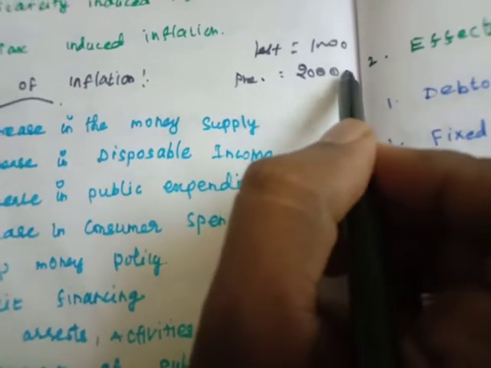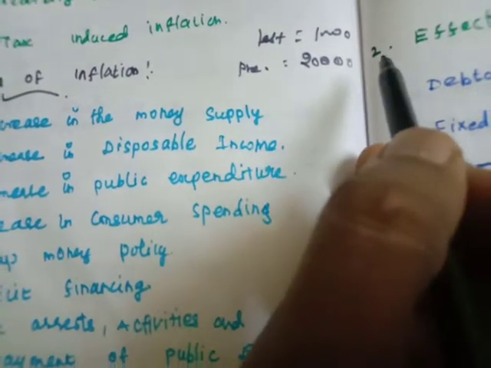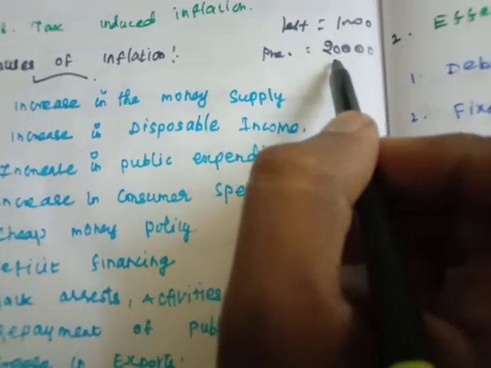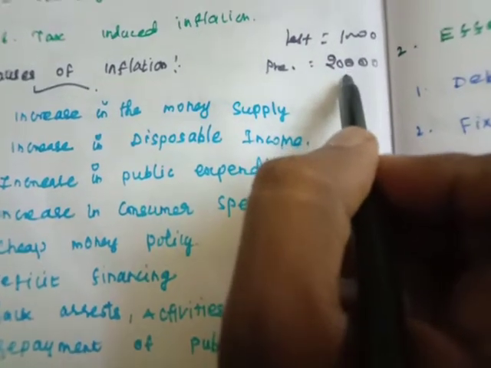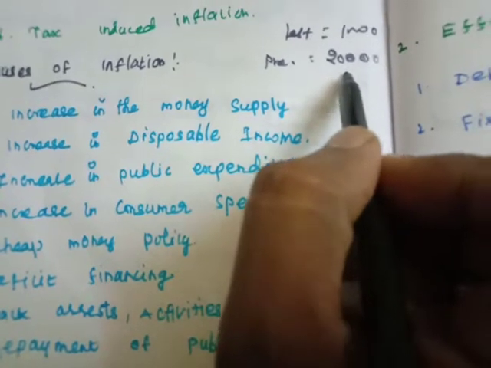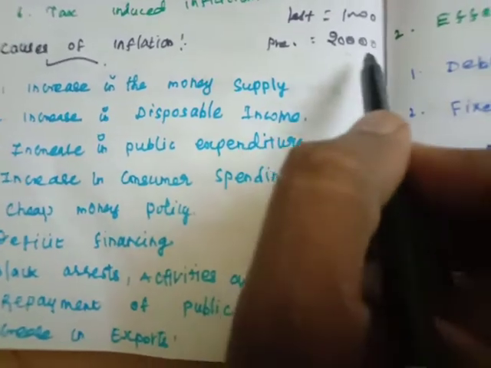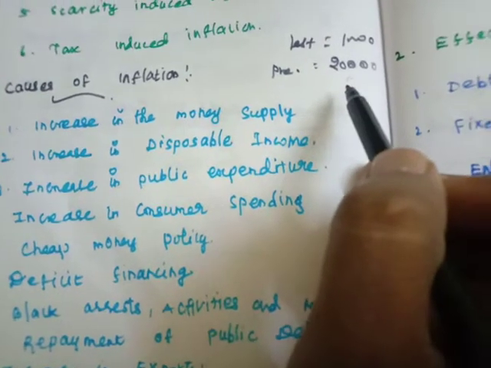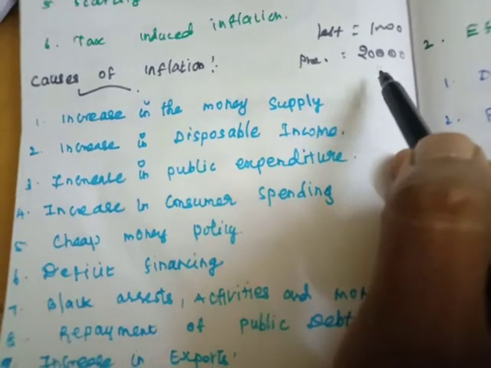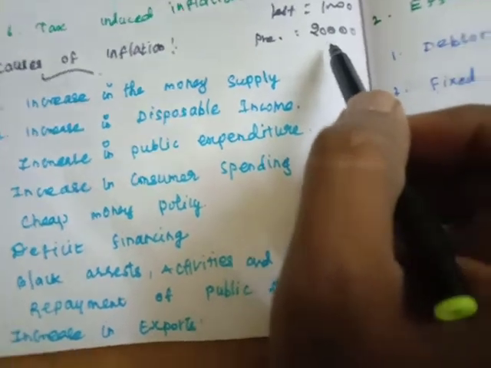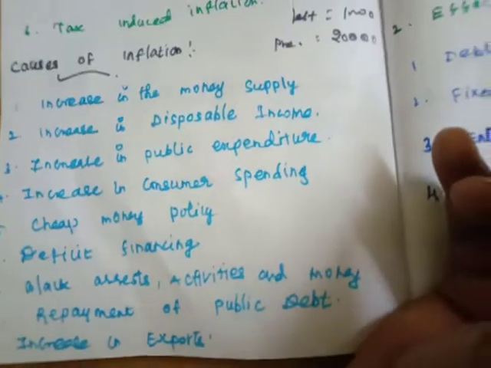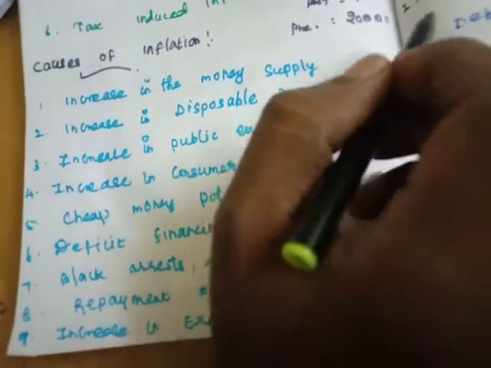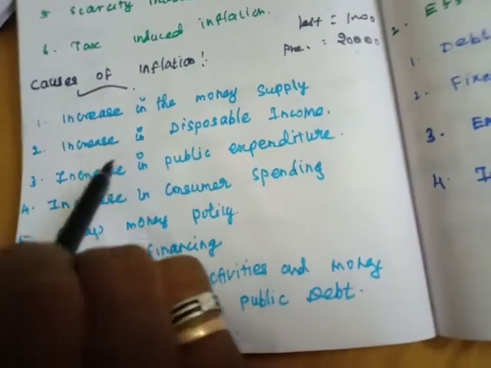the company provided an increment, additional facility and additional incentive, so the salary increased from 10,000 to 20,000. After the payment of direct tax, he or she will take 20,000 home. It will create new demand for goods and services. Disposable income may increase with a rise in national income, a reduction in tax, or a reduction in the savings of the people. So it will also lead to inflation.